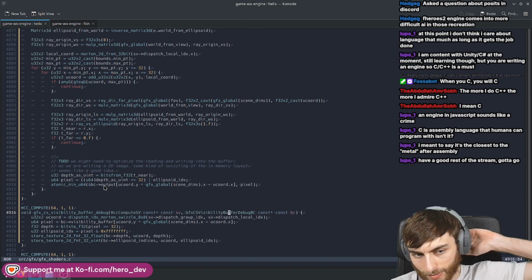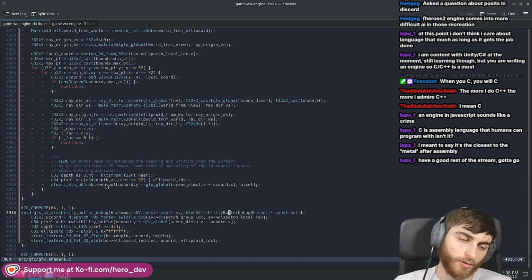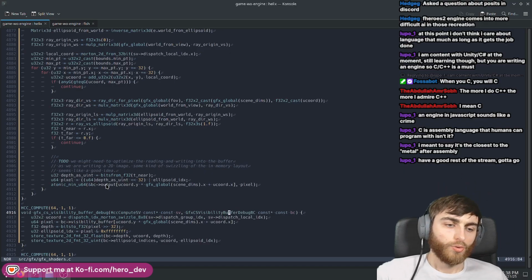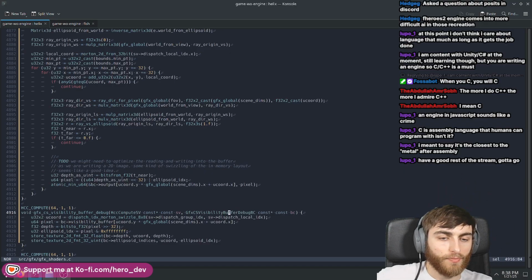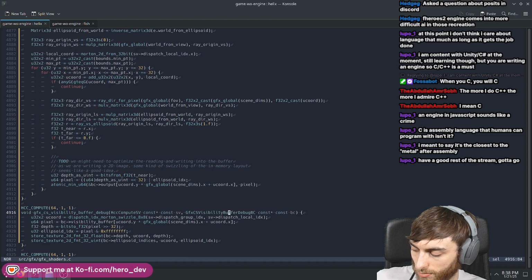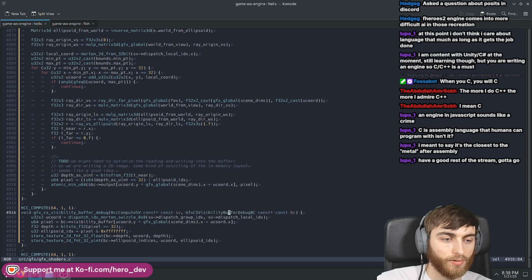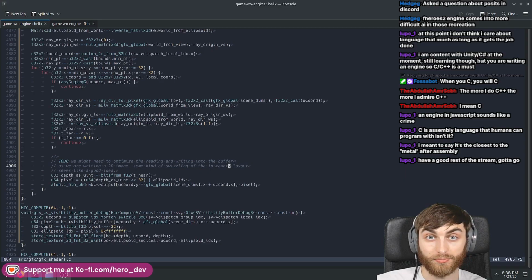Are we not priming the... Yeah, we're doing an atomic min, right? We're not priming the visibility buffer with anything good, right? So it does need to be primed with all bits on.